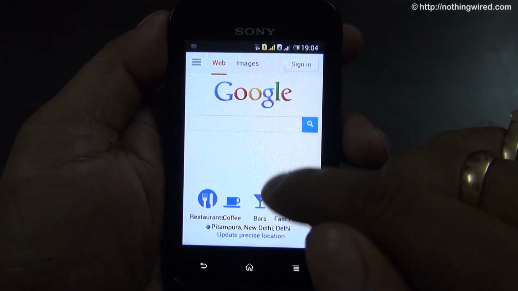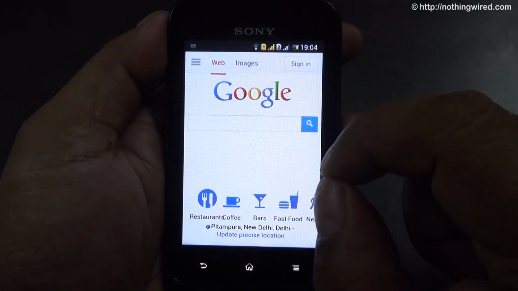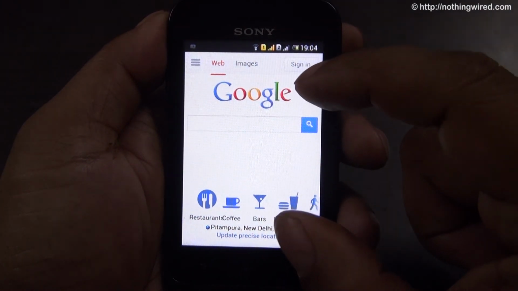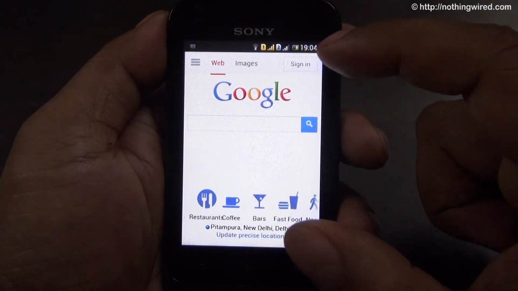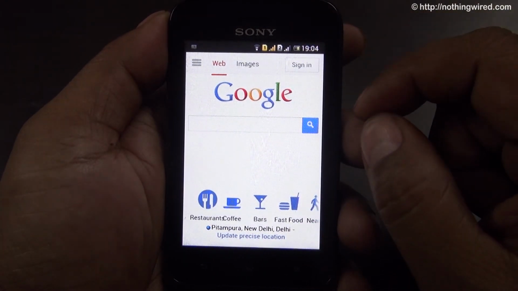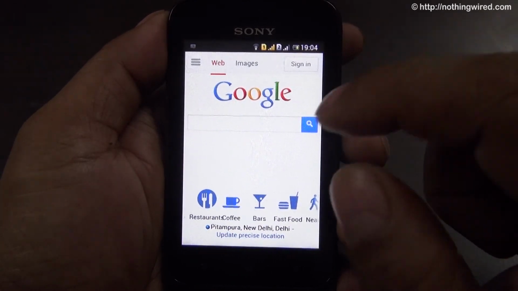You have a browser that retains most of the properties of the stock ICS browser. Also, this browser is not basic. Most of the features here are the same ones you would see on a top-end ICS device.